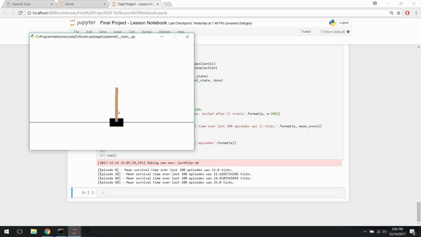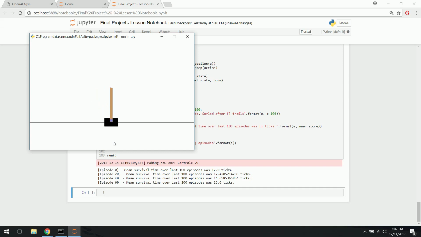So the max number of ticks is 200. It's going to cut it off there. So even if we have one that tips over in, say, quick 10 ticks, that's going to kill our mean. So we're going to have to pretty much balance this perfectly each and every time, which our network is starting to do. So this is pretty cool to see, though. Our network is actually learning which forces it needs to apply to this little cart at the bottom in order to balance it. And look, it's doing very good that time. And it's using that information to update its parameters and train itself to do better and better each time.